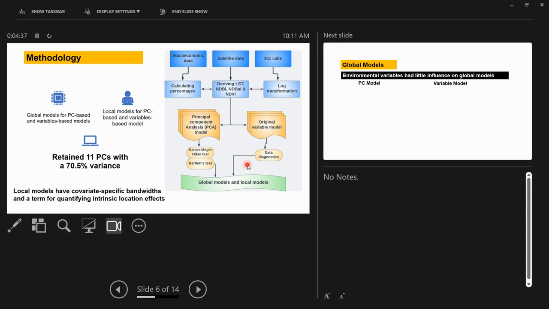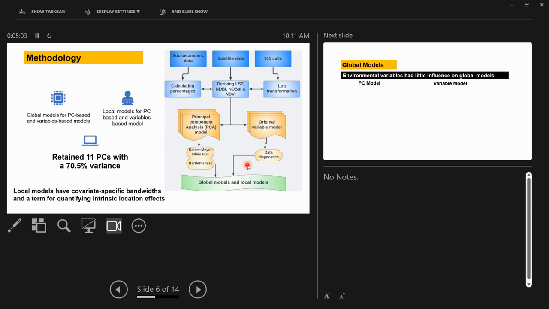For methodology, we basically had 2 primary methods: the principal component-based model and the actual variable model. And this reflects the spectrum of modeling decisions that are undertaken when it comes to studies that focus on vulnerability. And so it's good to pick up from here and see what implication it has on how we eventually determine locations and populations as being vulnerable or not.